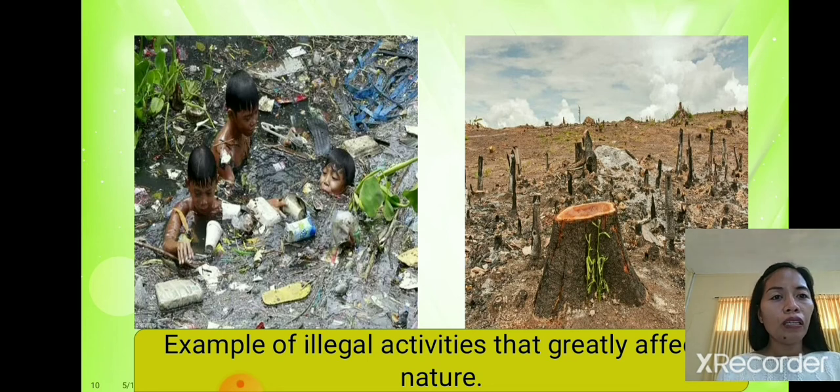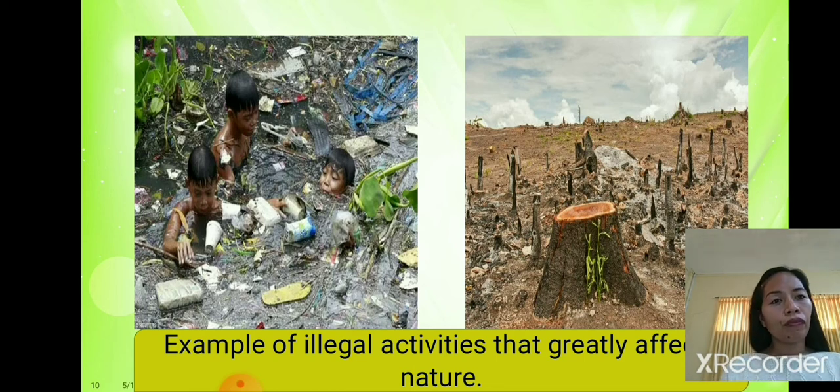Though cutting of trees can help us create buildings and paper, this activity also has a bad effect. For example, the depletion of the forests greatly affects humans, especially if there is a typhoon.